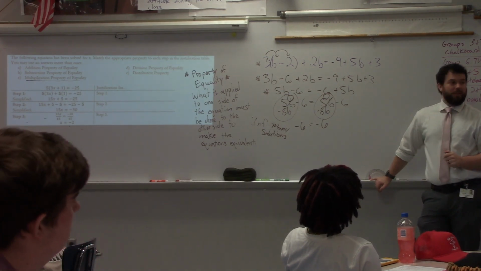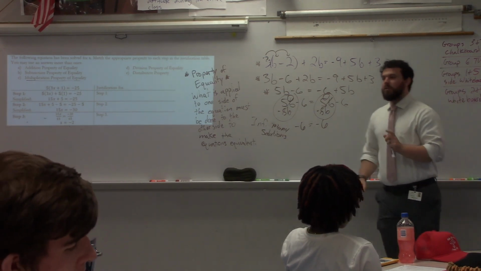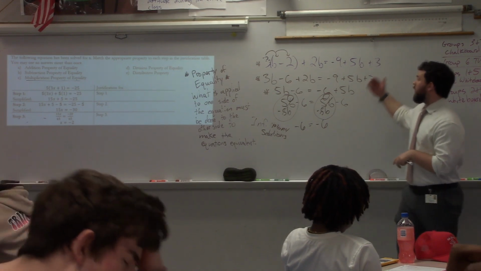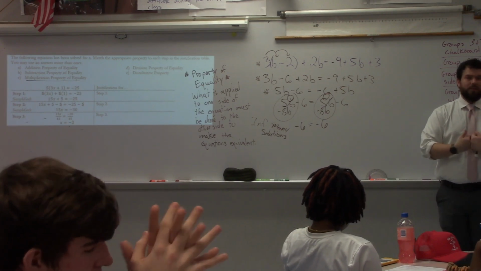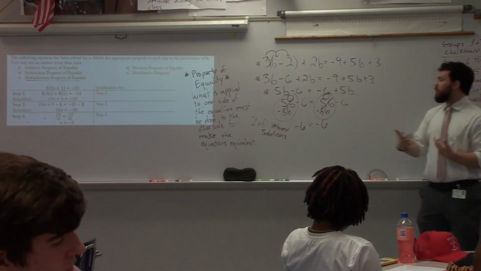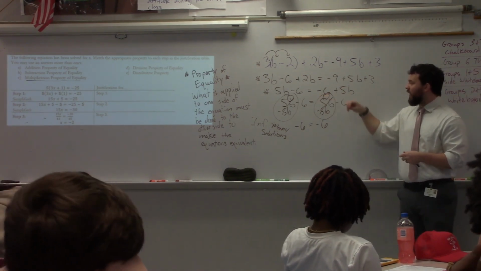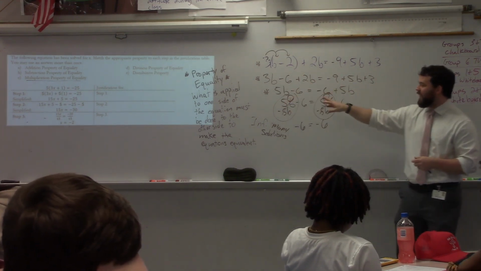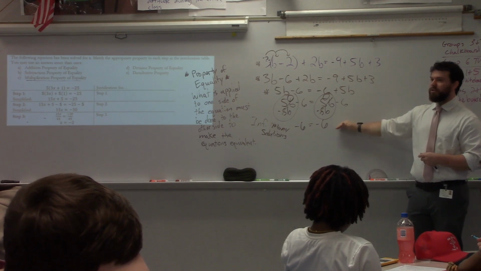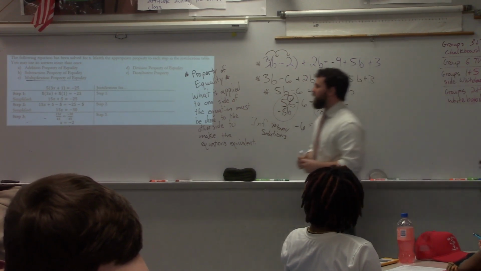But properties of equality are critical to understanding that I'm trying to create a new equation. I'm not moving stuff across the equal sign. I'm trying to create a new equation after creating zeros and ones. If I change one side of the equation, I have to change the other side by the same amount so that my equations are equivalent. It's critical to understanding this math.